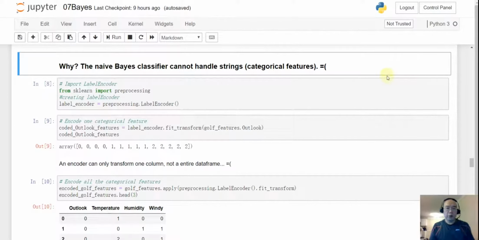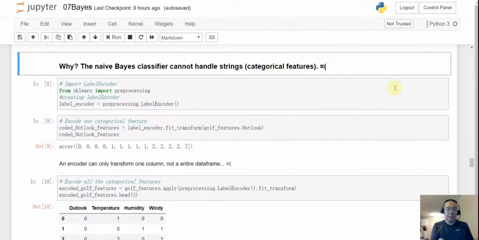Okay, let's continue. Just now we have seen that Sklearn doesn't want to deal with categorical features. So if we have a data frame with all categorical features and we want to send it for training, Sklearn will say no, we don't want to take that. So how can we deal with this? Last week we already learned there is a thing called one hot encoder, right? So that's one way to deal with that.